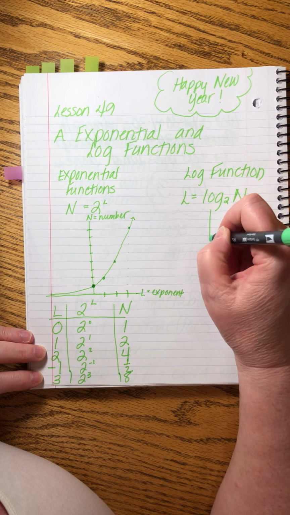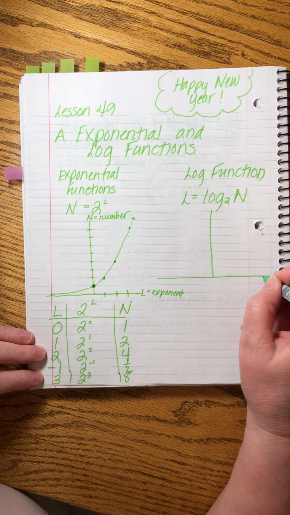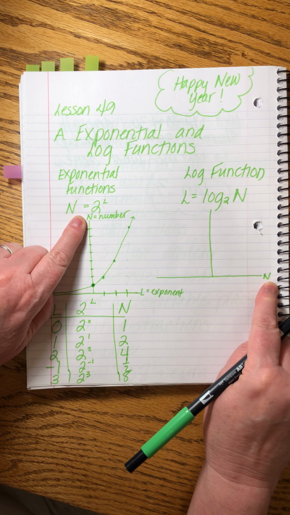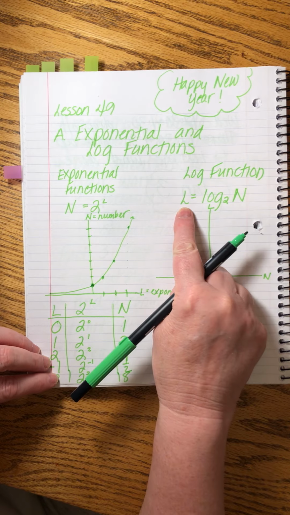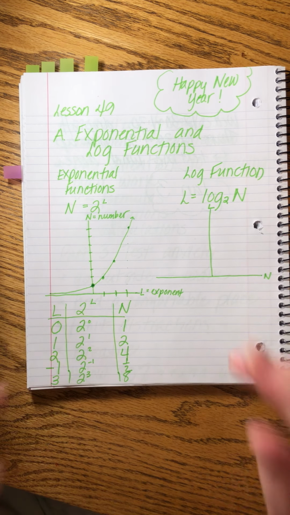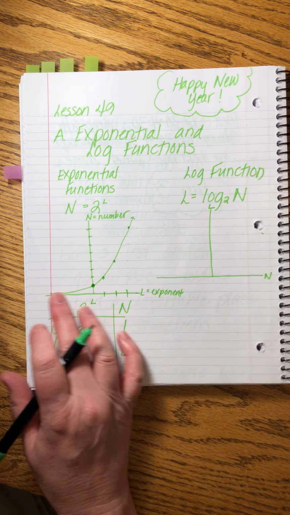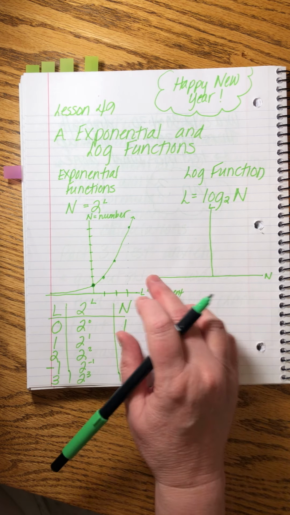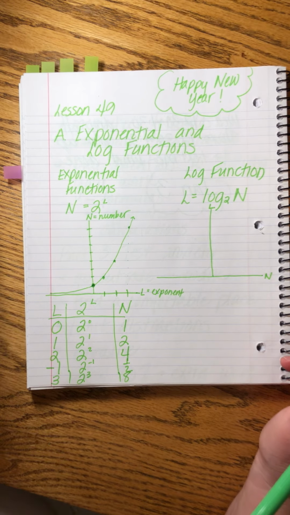And let me draw the picture for you. I'm going to draw this one slightly higher. In this case, n is our independent variable. Last time, n was our dependent variable. L is our new dependent variable, and before that was the independent. So what we're doing here is we're flipping the axes. The information that was on the x-axis last time is now on the y, and the information that was on the y last time is now on the x. That's a little mind-blowing, and it's going to change the shape of our picture.